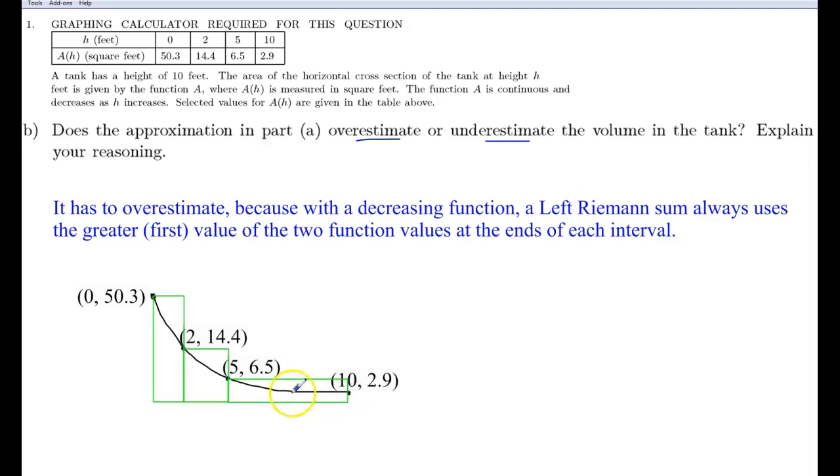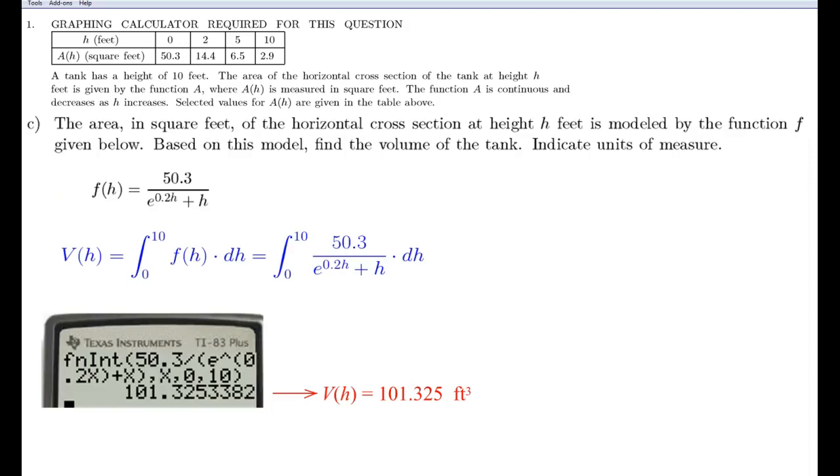So here's the deal. We have this decreasing function like I did the graph on the overview page, and so we do the left Riemann sum, so for the left-hand value, that's the height of my function, and that's true for all three subintervals. And so notice this part right here, that's clearly, because the graph is concave up, and we're doing a left-hand Riemann sum on a strictly decreasing function, that means the Riemann sum has to overestimate. Because the left Riemann sum always uses the greater value of the two function values, it uses the left-hand, which in a decreasing function equates to being the greater one. That's why it's going to be an overestimate.